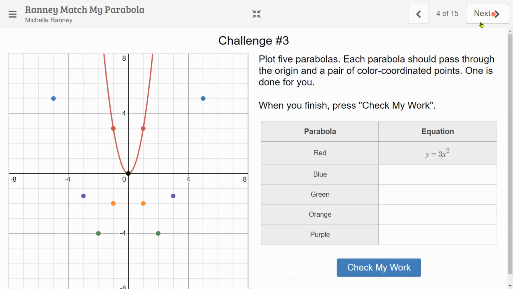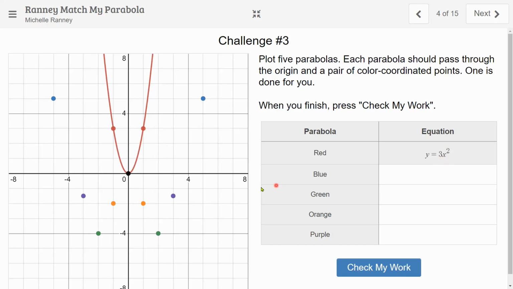On one like this, the vertex is going to remain right here at 0, 0. We're going to be changing the stretch of this. What you'll notice is if I went out 1 from my vertex, 1 squared is 1, so normally I should have been right here. But instead, I was up at 3. So when I went out 1 and squared it, I then multiplied that 1 by something to get to 3. Well, I tripled it. So that's why we have a 3 here. That's our stretch.